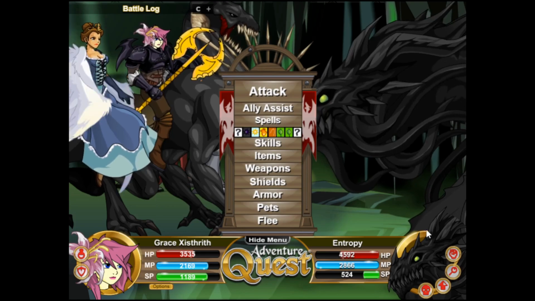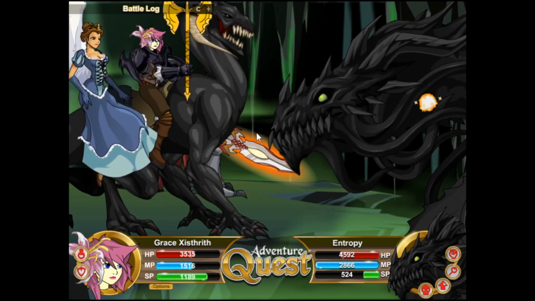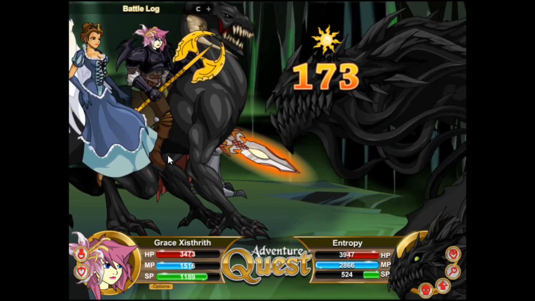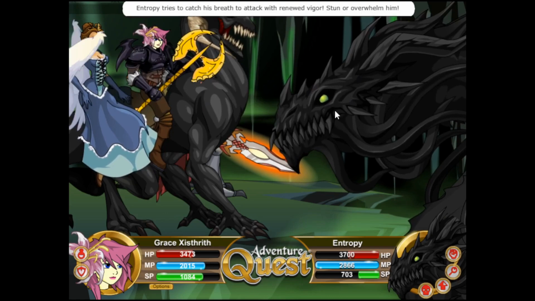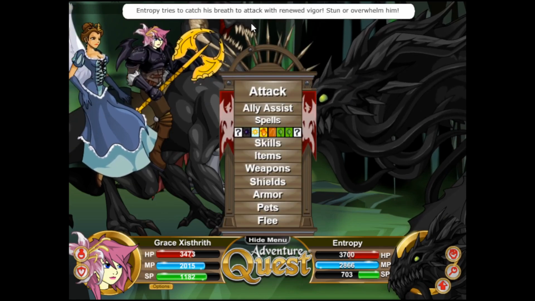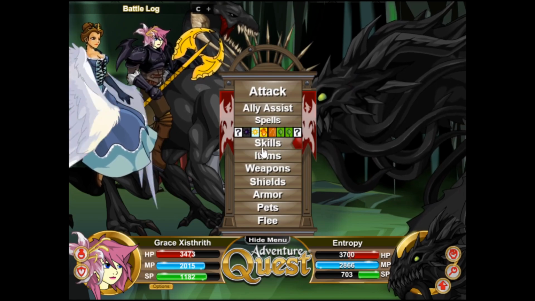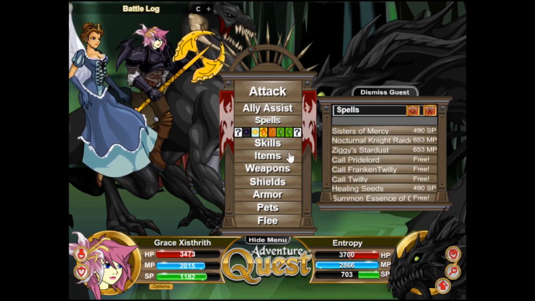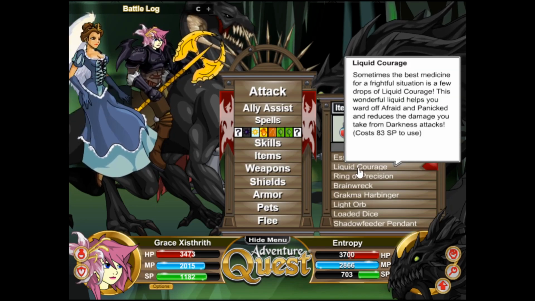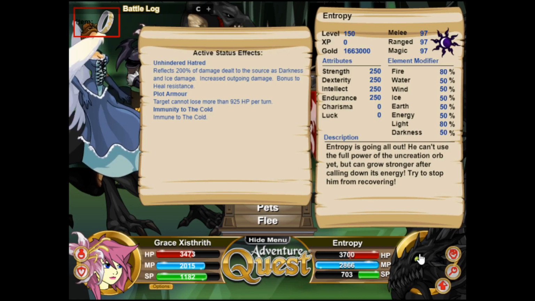So now that he tanked his harm attack, the next thing he's going to do is a charge-up mode, and you'll see what I'll do to counter that. But it doesn't matter what armor we're in because he won't attack me this turn. So Entropy tries to catch his breath to attack with renewed vigor, stun, or overwhelm him. So what we're going to do here is use Nocturnal Night Raiders. The reason we're doing that is because it's a spell with 9 hits, and you only need to hit him 6 times to break his charge.